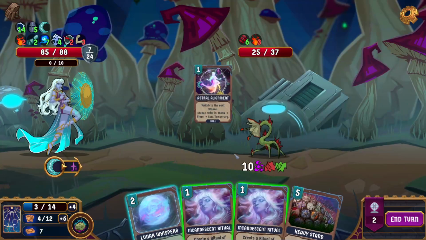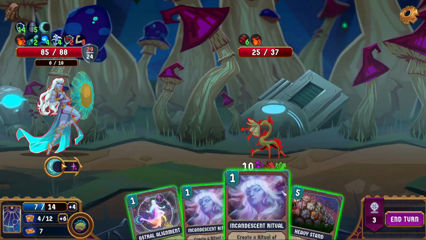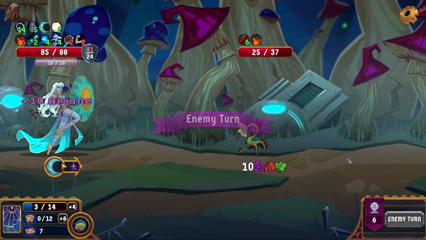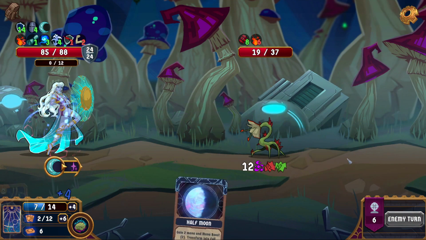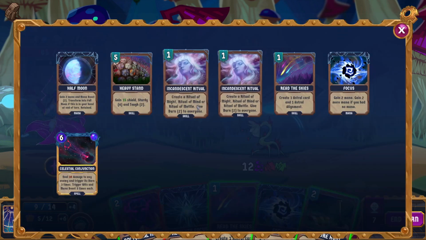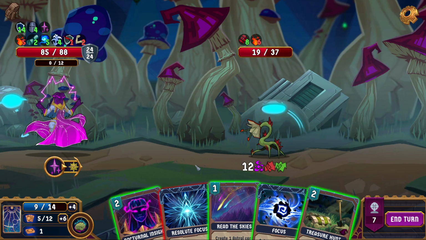Alright, again, Lunar Whispers for mana. We can set up Purity, which means that when we explode here, we will not be deep, we won't be whatever. And then we will be dispelled, and then we can also do the other thing. So that is one trick with Nayema, is that if you have two incandescent rituals and you want two purity, you have to play both the rituals first, or otherwise the second ritual will take away your purity. So you just have to sequence that correctly.